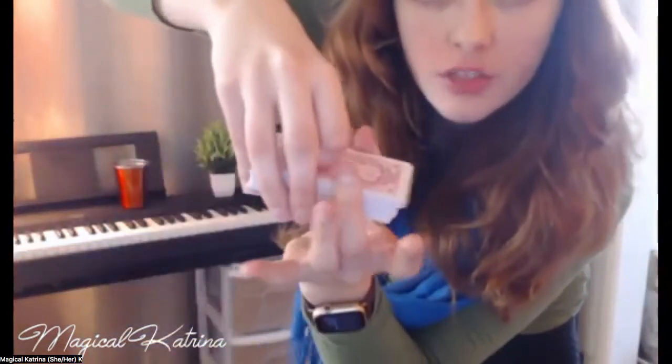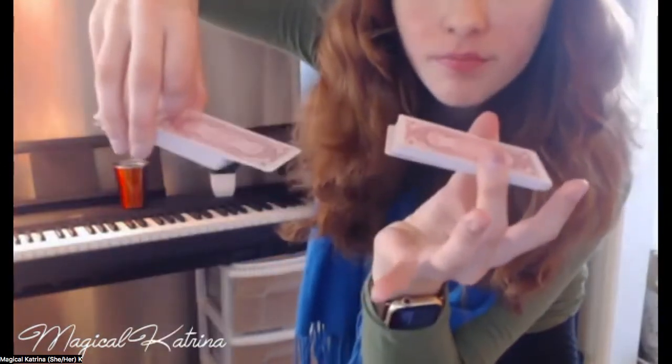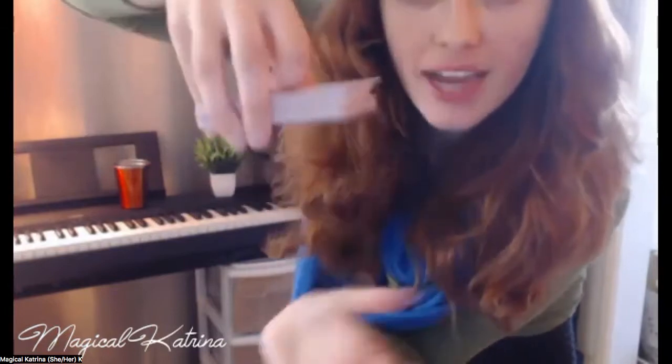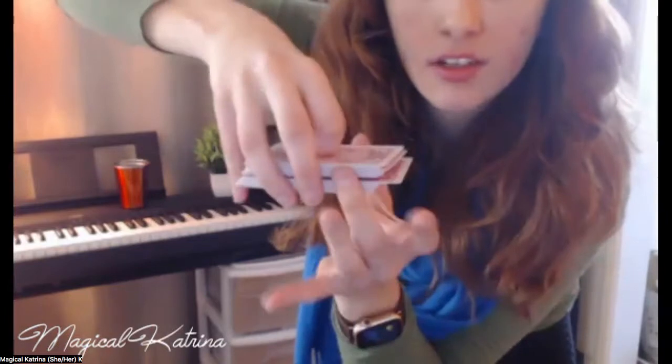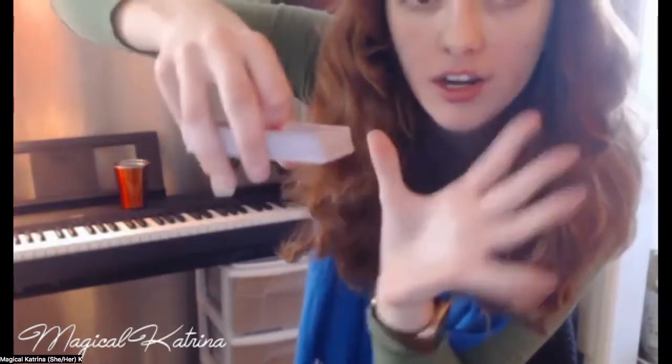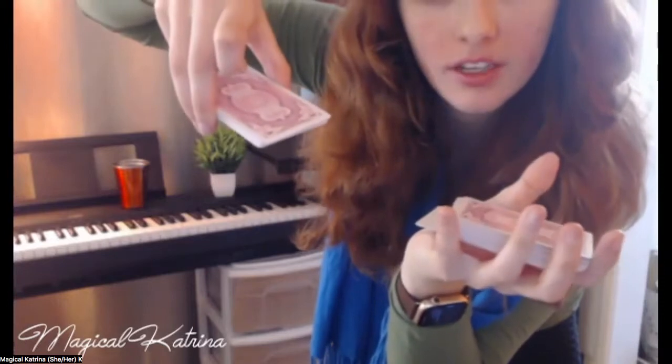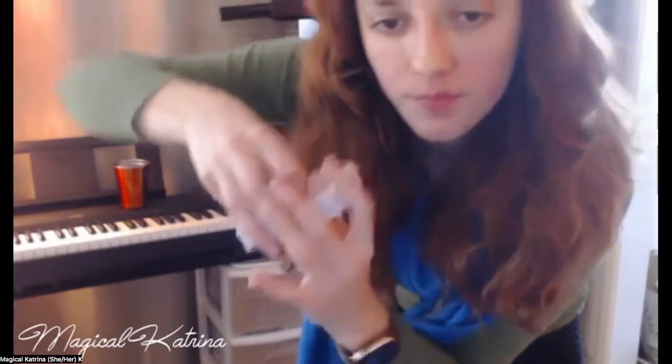I'm seeing a couple people doing this. What you want to do is take from the bottom, drop it into your other hand. Don't take from it and then put it back into the deck. You are taking and putting in the other hand, taking and putting in the other hand. Yeah, that looks great, Larry. Awesome. Way to take notes.